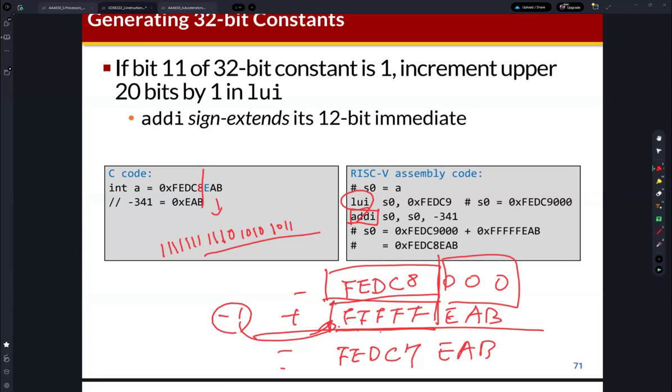If we just perform the addition using FEDC plus all F, it is equivalent to FEDC8 minus 1, right? Because this is -1. So what should we do? Instead of using FEDC8, we need to use FEDC9.